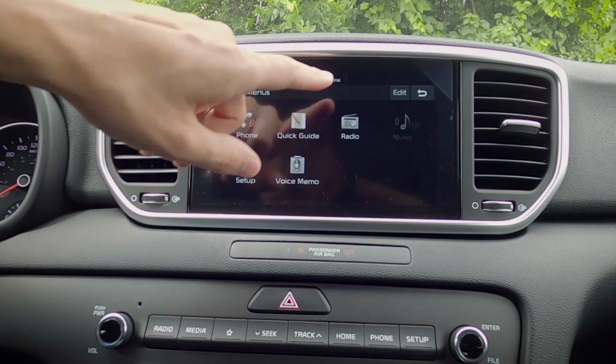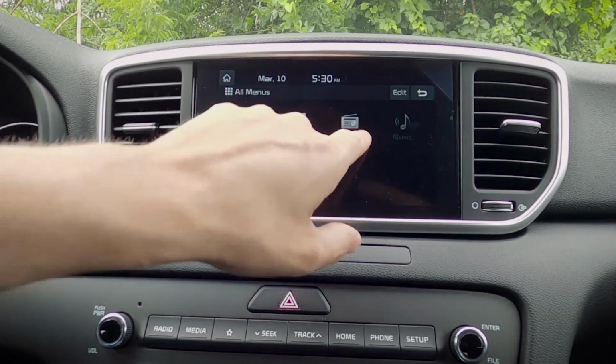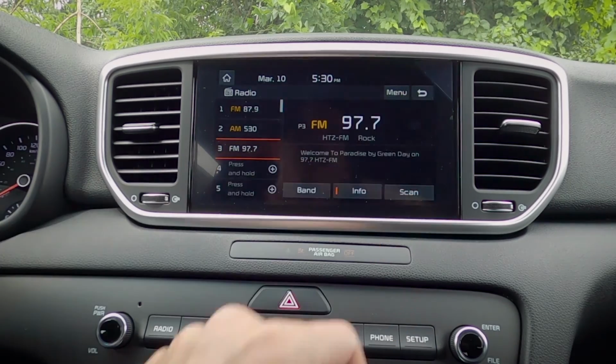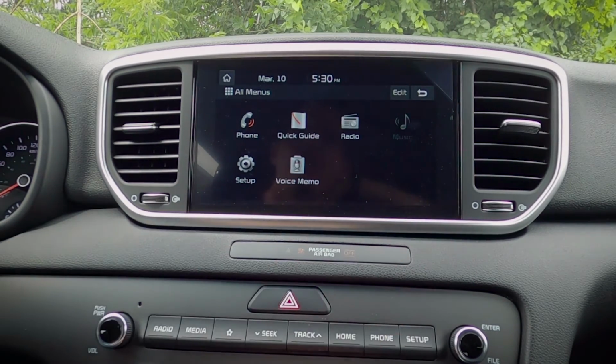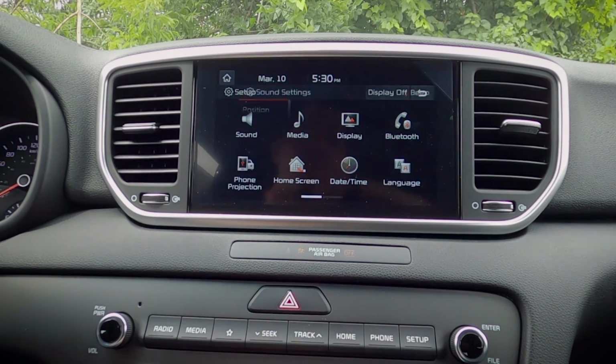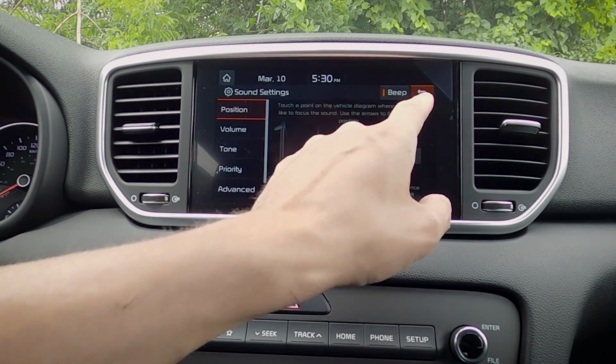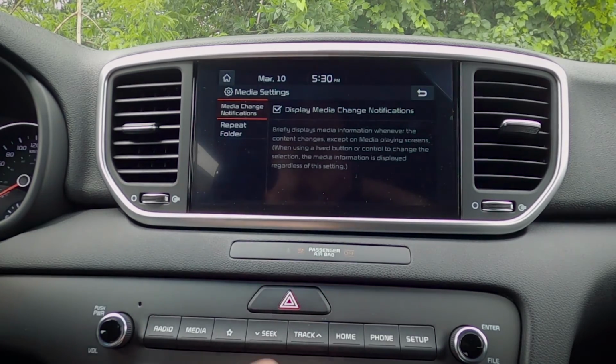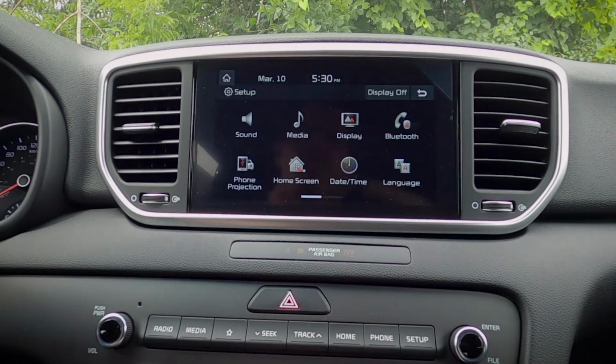Moving back, we could have pressed the back button there. So we've got back, and we can jump into our radio there again. Back again, if we had other music connected, we could do that. And we've also got our basic setup. So setup, we've got a lot of options there. So sound, we've already been through this sound one. Moving into our media, so same thing, we've got our basics for our media notification center.